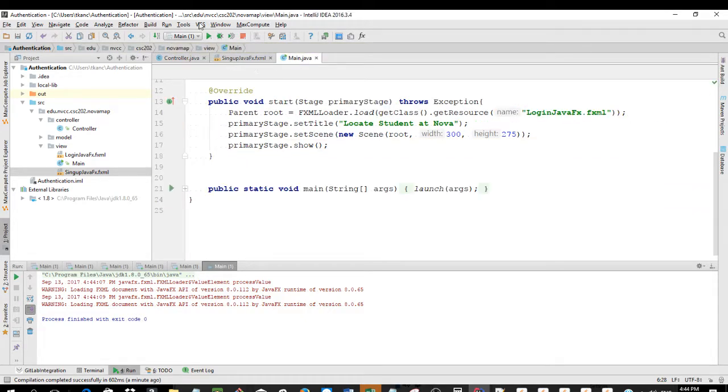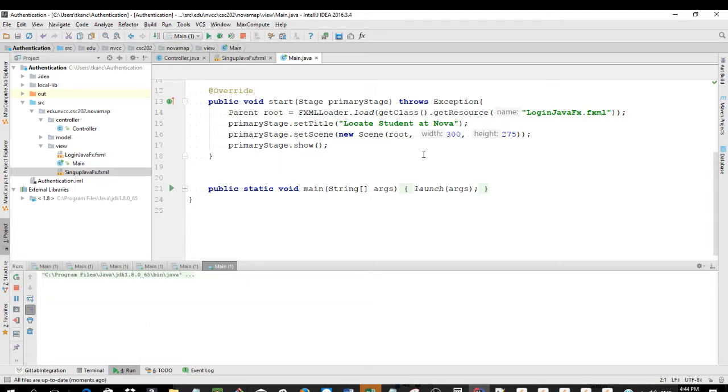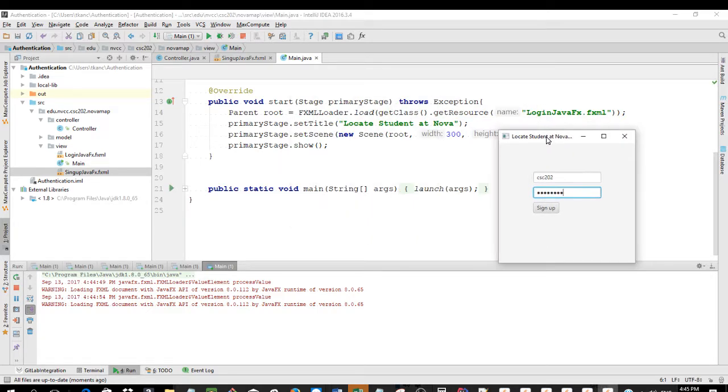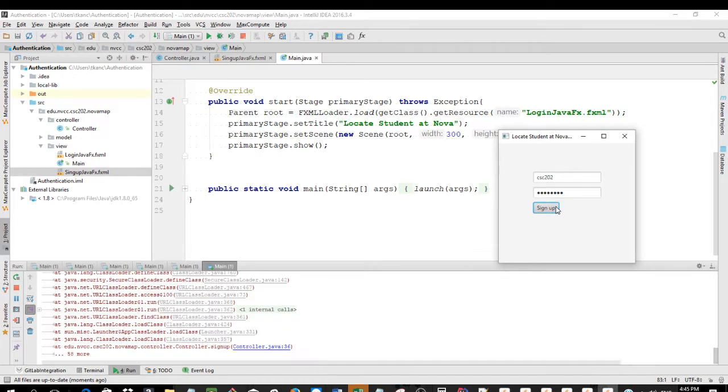All right. So now let's test again. So I said I want to sign in, right? I need to create an account. So create account pretty much just takes you to the create account page. You type in a username, like CSC 202, and a password. So at this point, when you hit sign up, remember last class we were talking about, it's going to call, now there's an error.